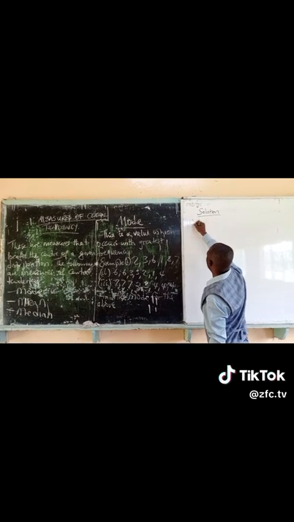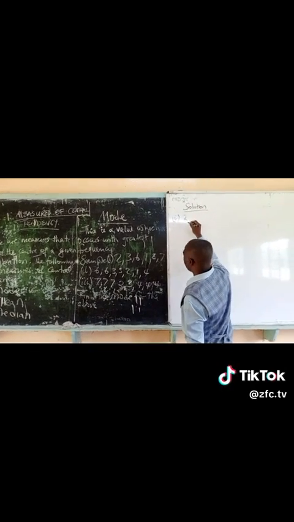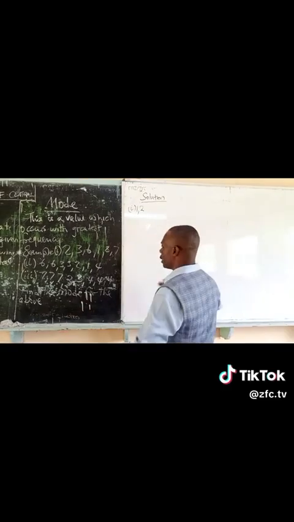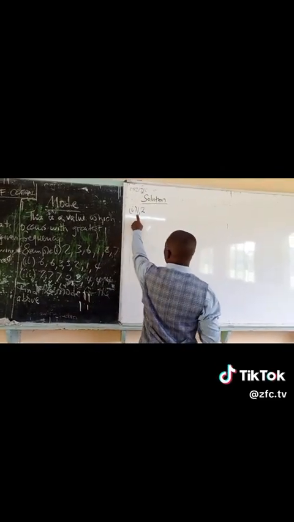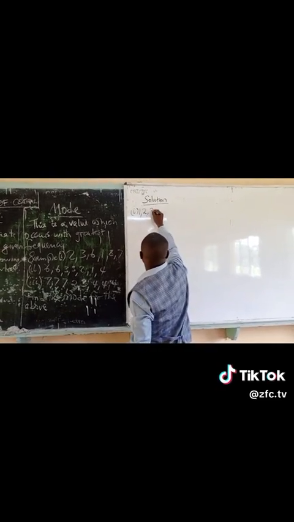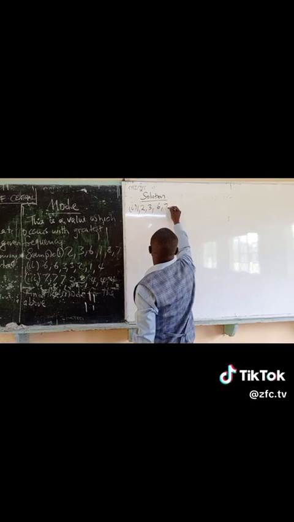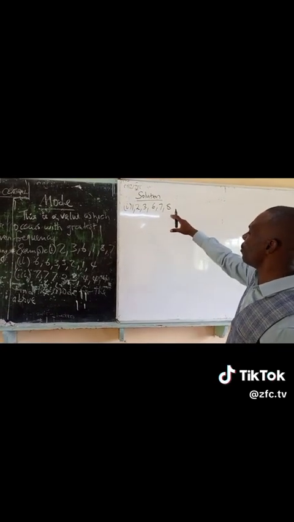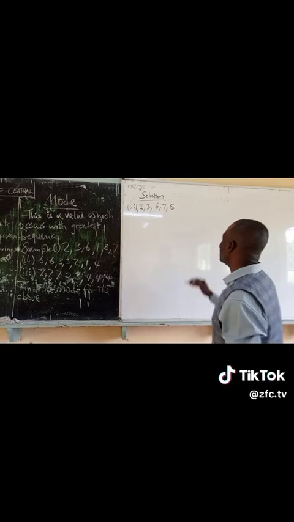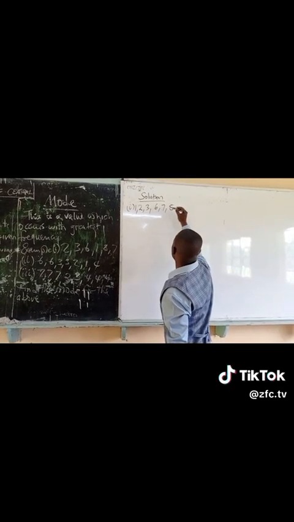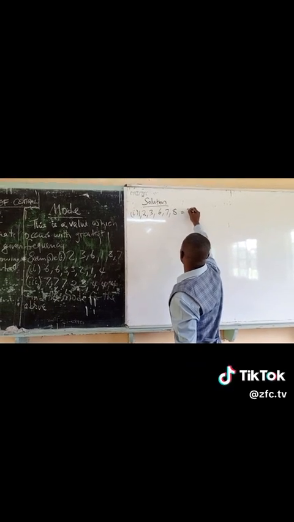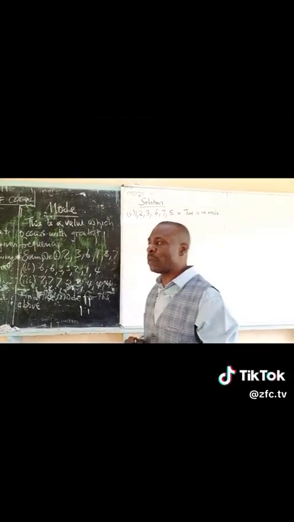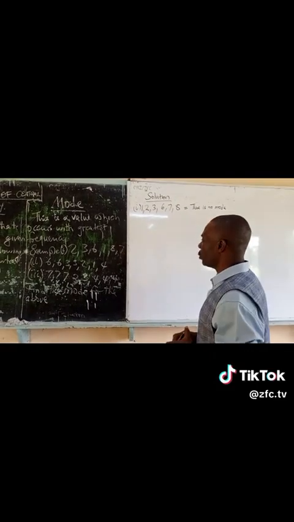For the first one, as you could see, it is 2. So you must arrange it in order of magnitude, from the smallest to the biggest. The smallest number here is 1, so you must start with 1. Then I come to 2, then 3, then 6, then 7, then 8, the biggest number. Then I ask myself, which number is appearing the most there? As you can see, no number is appearing the most. Therefore the solution is that there is no mode. The mode is an empty set. There is no mode in the first one.